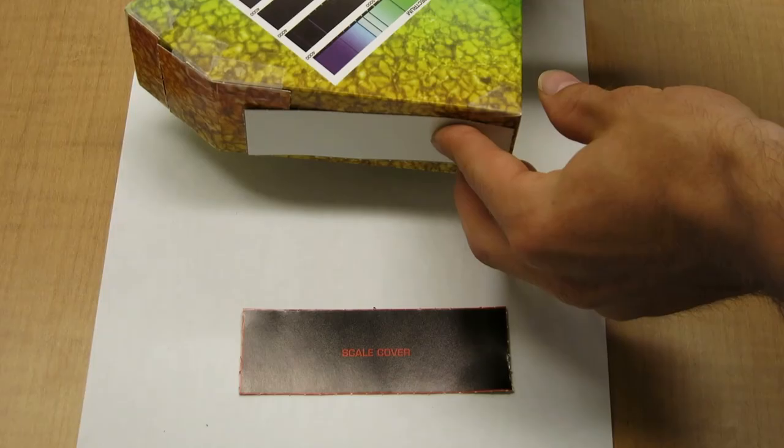In order to calibrate the scale, you need to point the spectroscope at a fluorescent light. This is what it will look like. Line up the green emission line with the dotted line on your scale. When you have finished this, tape the scale securely. You have now calibrated your spectroscope.